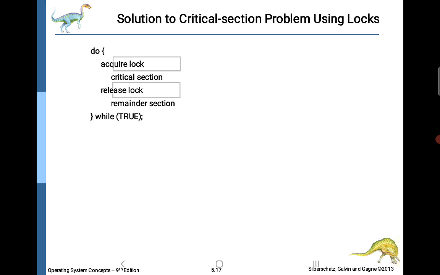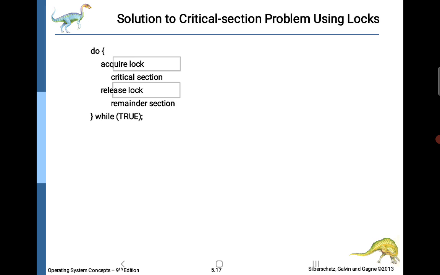The concept is using a lock, using an atomic command. Simply, you will acquire the lock, run your critical section, and then release the lock.